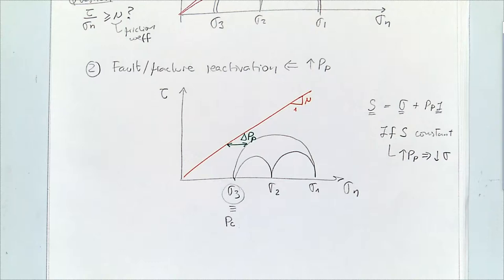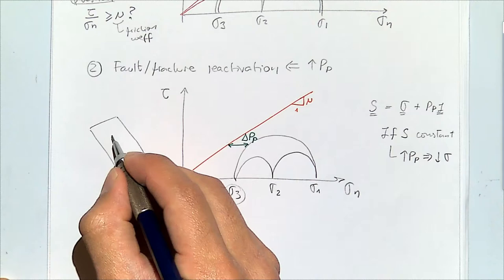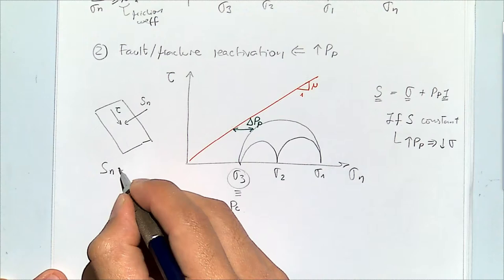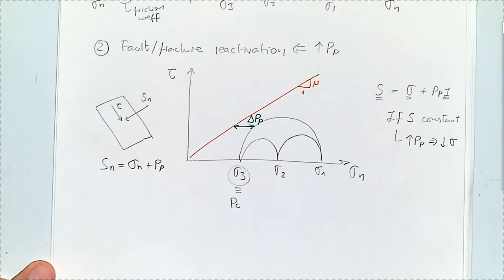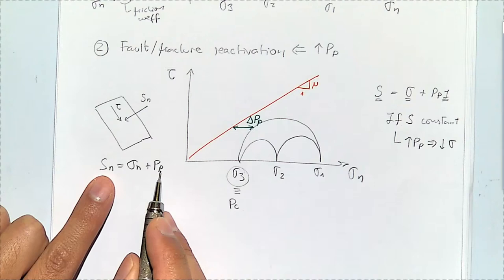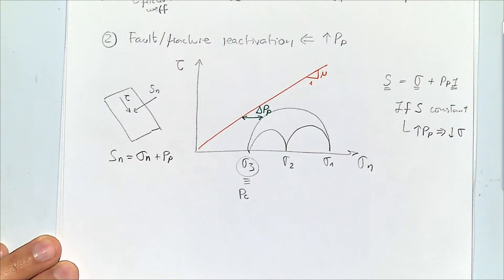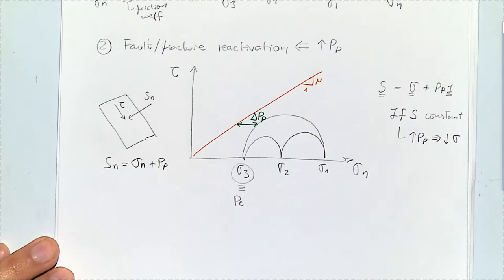The stresses didn't change. What you change is the pore pressure. And because of that, the fracture or the fault might get reactivated. This could seem a little bit easier when we just look at the plane of a fracture or a fault, and we have a given normal stress, total stress, and a given shear. Remember that the normal stress is going to be effective normal plus pore pressure. If this one is constant, and again, we increase the pore pressure, the effective normal stress is going to decrease. If the effective normal stress decreases, the shear to effective normal stress ratio would increase and it will get close to failure. So here the question is, how much pore pressure do we need in order to reactivate faults?